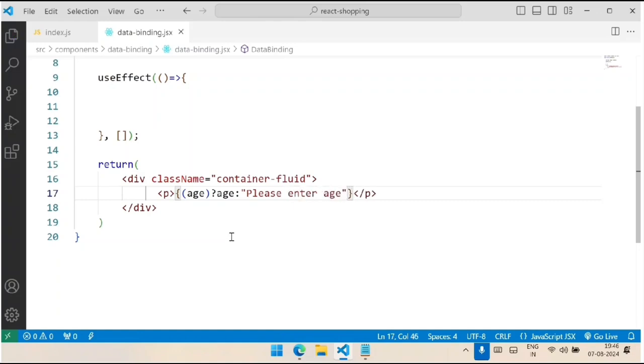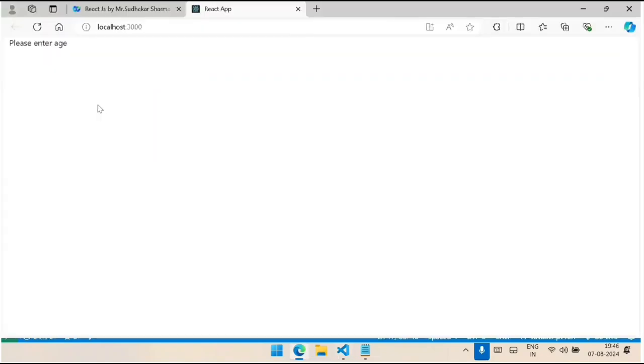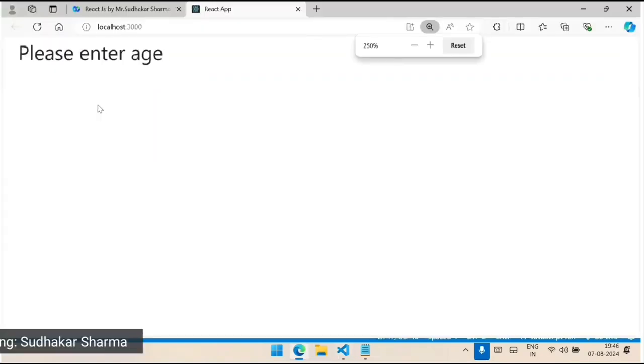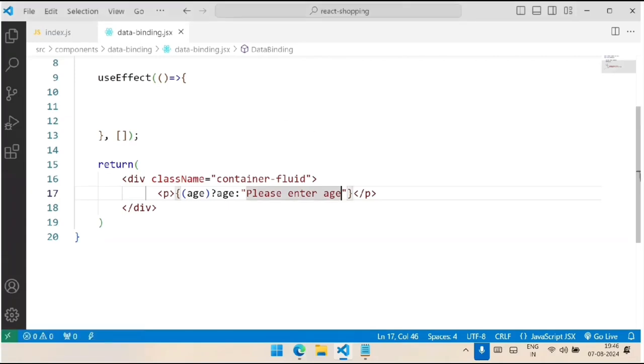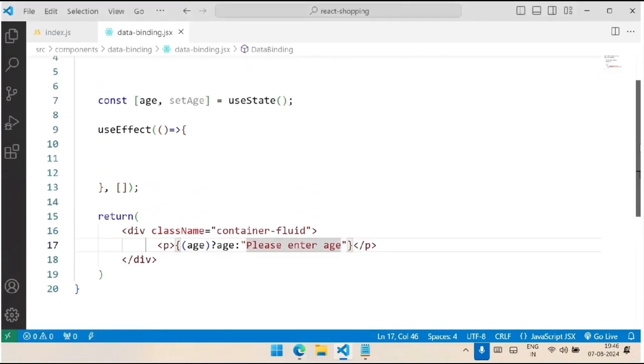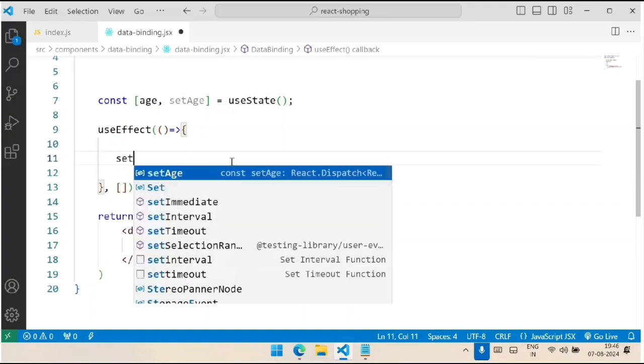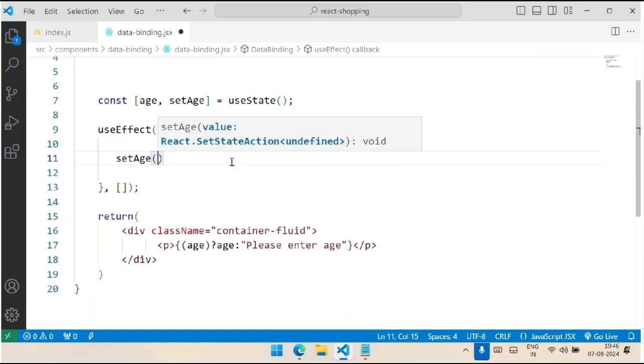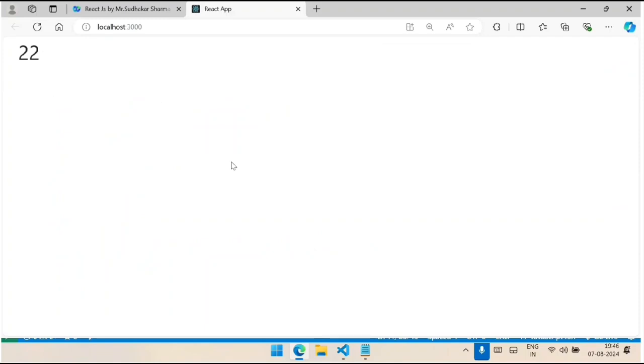Then it is going to display please enter age, because age is not defined. You are not supplying any value. How can you supply a value into it? You can initialize or assign. You can assign through set age and say 22. Then automatically it will define that as 22.